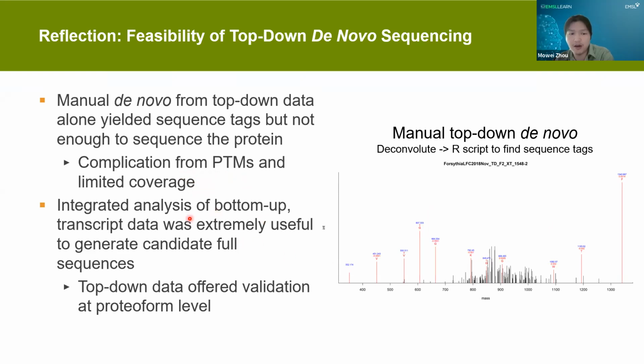But once we integrated the bottom-up data and the transcript data with some candidate sequences, and they don't have to be perfect, they just have to have some template to be able to fit to, then you will have some information to be able to find the sequences. And I will still say the top down is very important. I don't have time to show too much detail, but at the proteoform level, you get that data from the top down. So you can easily confirm terminal residues or a post-translational modification. If you have multiple glycans, you can really determine the stoichiometry of those PTMs and validate your sequencing result.